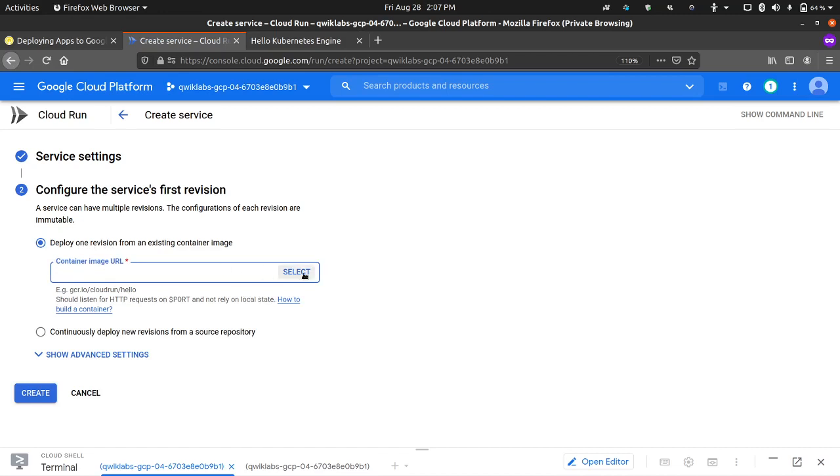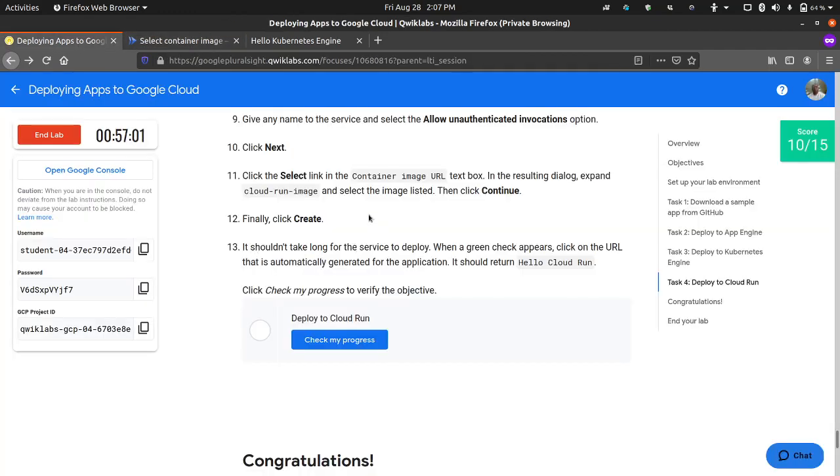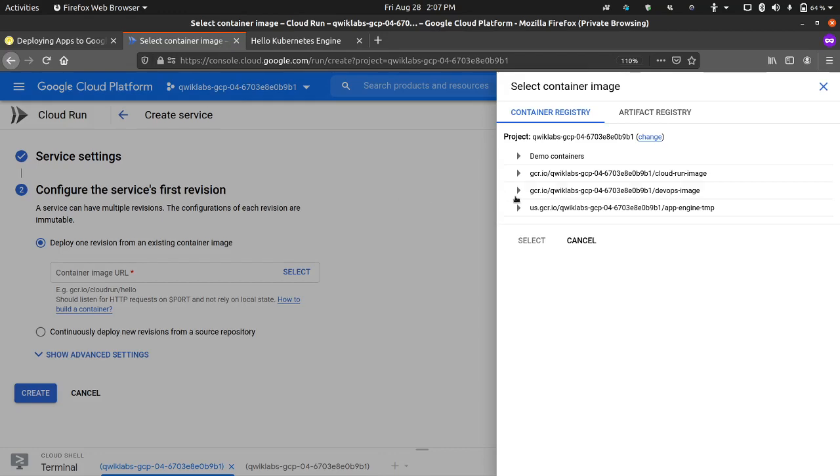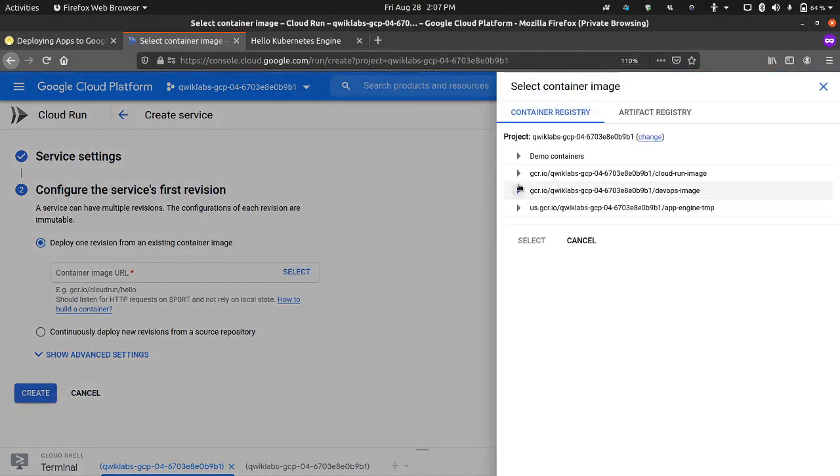So it's container image, click select, and which one is it? Interesting. Let's go back and check out the name. Select the image listed, then click expand cloud run image. Okay, so select this. All right, so which is it?